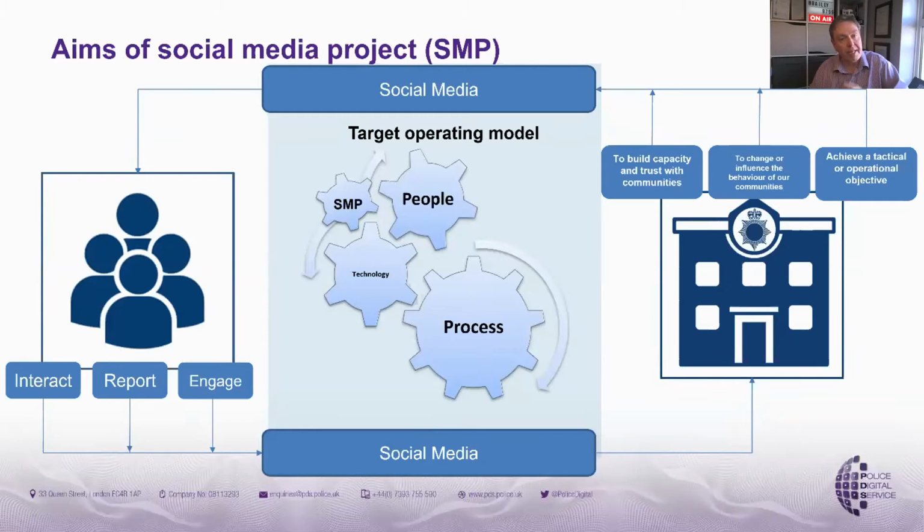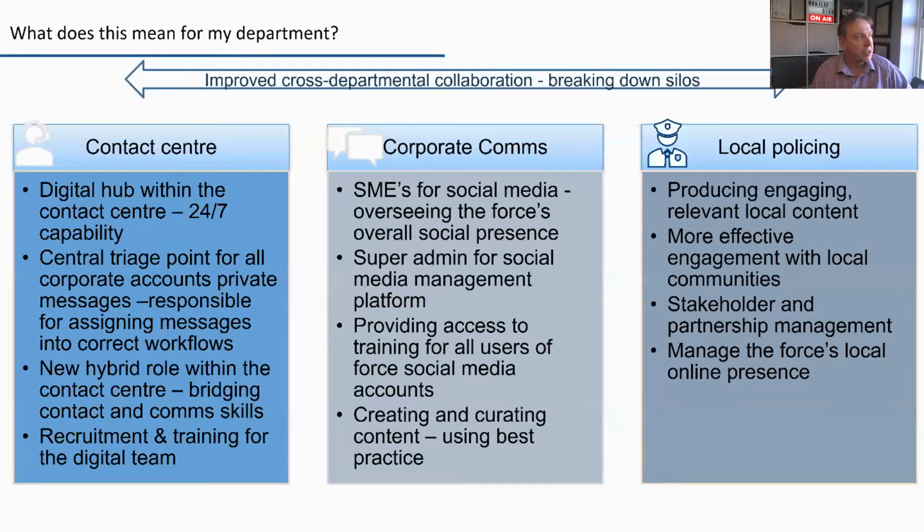So we developed the social media TOM, the target operating model, which focused on those elements, and it was about breaking down the silos, or actually leveraging the silos to make them work for us. The contact centre are the best people at triaging and dealing with demand, understanding what's going on. The corporate comms team can spend more time actually being really creative and making sure their content stands out, and that when we're doing an appeal, the public see it and can target it really effectively. The local policing team know what matters to the community, and they've got the fantastic stories that help build their confidence. So how do we bring those all together?